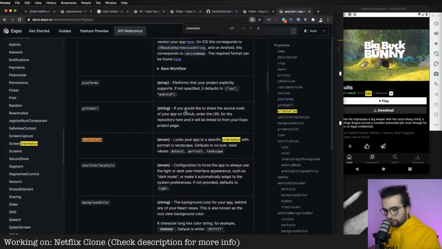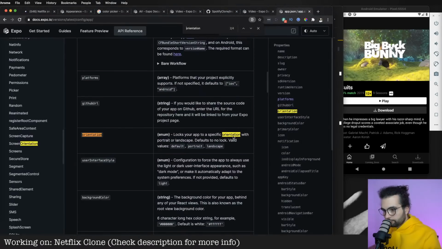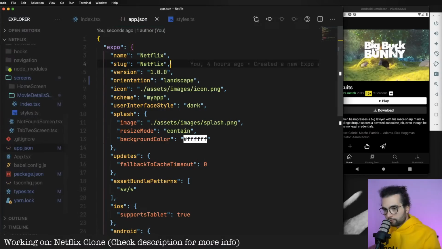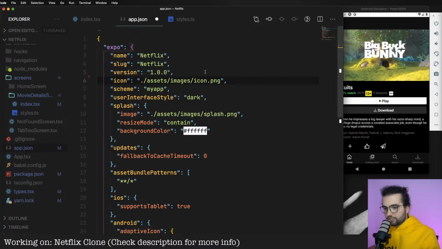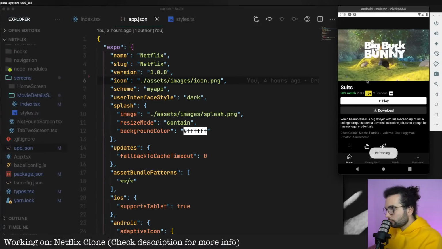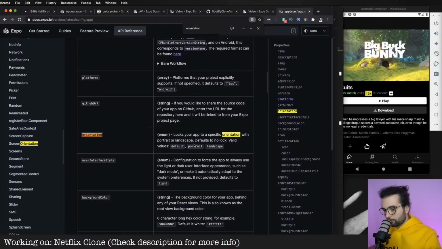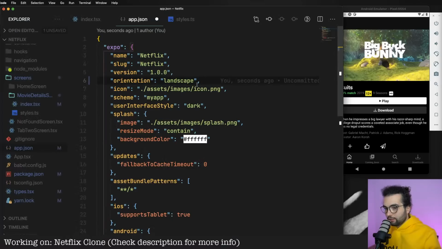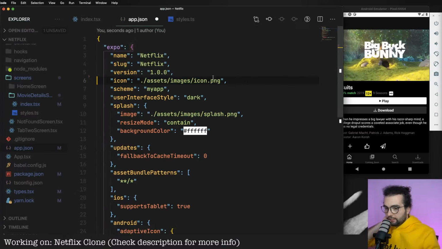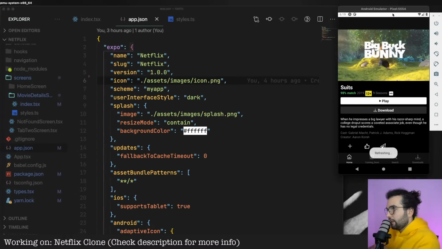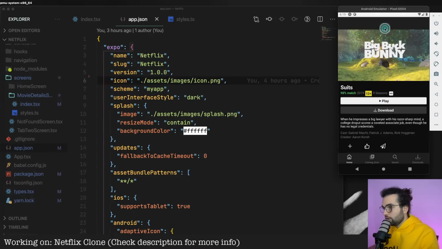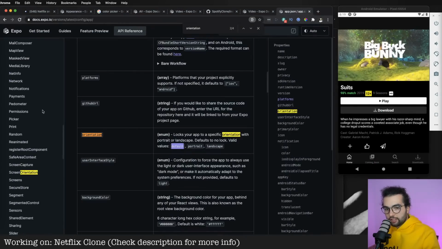Yeah, that's weird. I think it should be auto or default. I don't see auto here. I think this locks the orientation, but if it doesn't have it, probably it should work. I'm not sure why on the emulator it doesn't work.